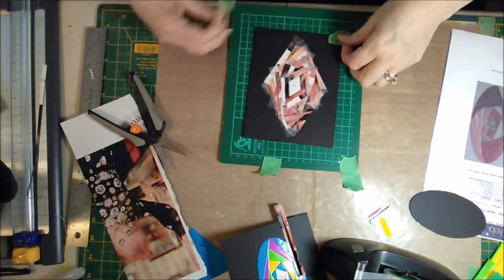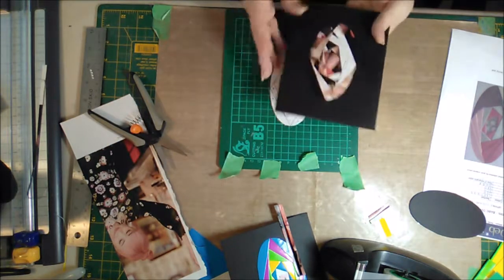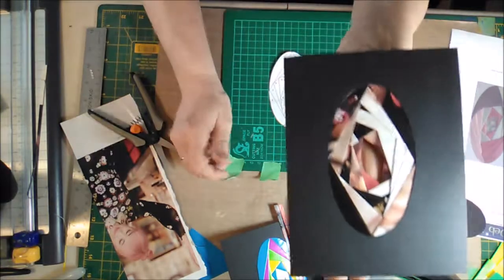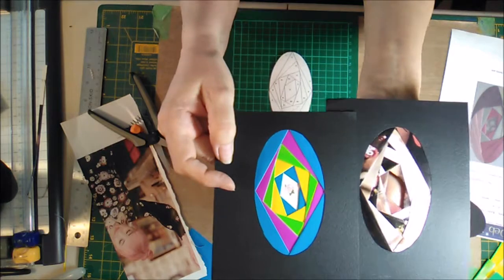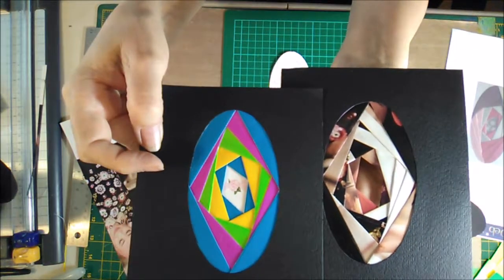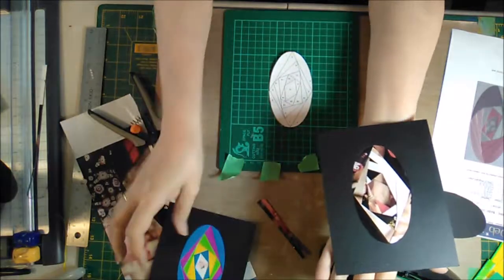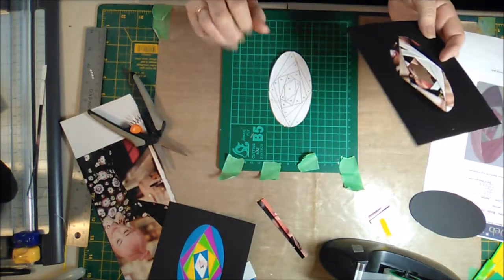Okay, so now we're done everything except for the iris. So let's see what this one looks like. Now look at that. How different is that from this? Very different. They're very different, but they both look really cool. I really like that.